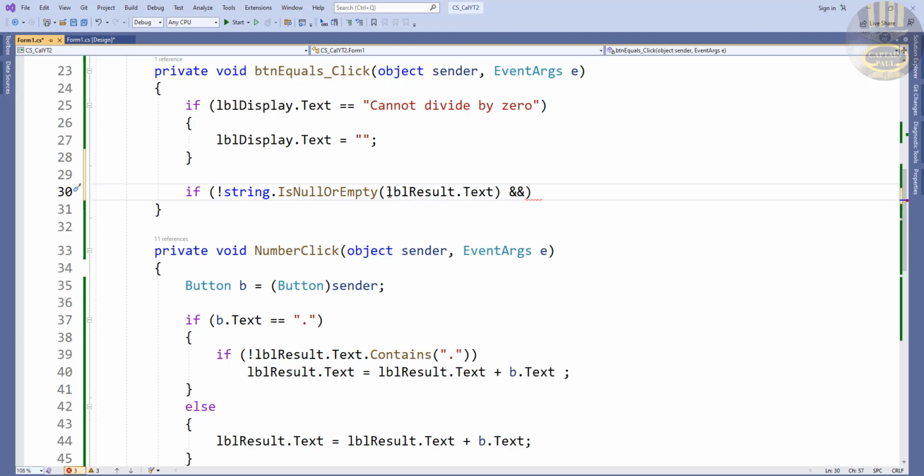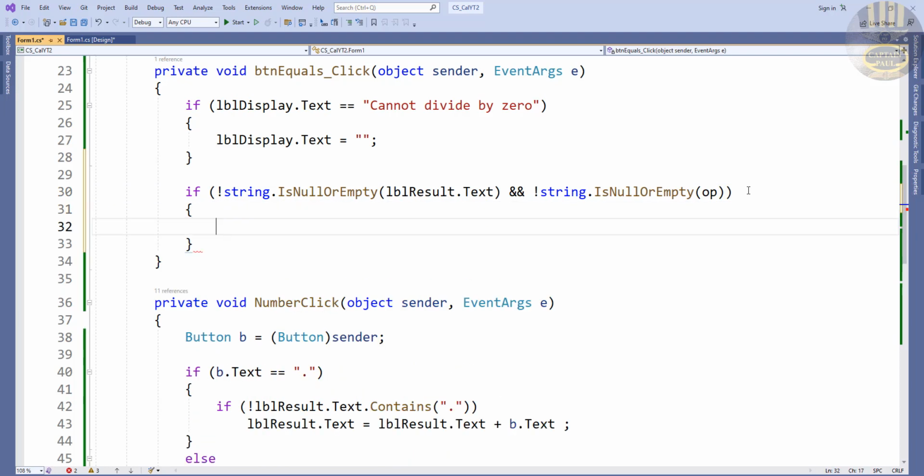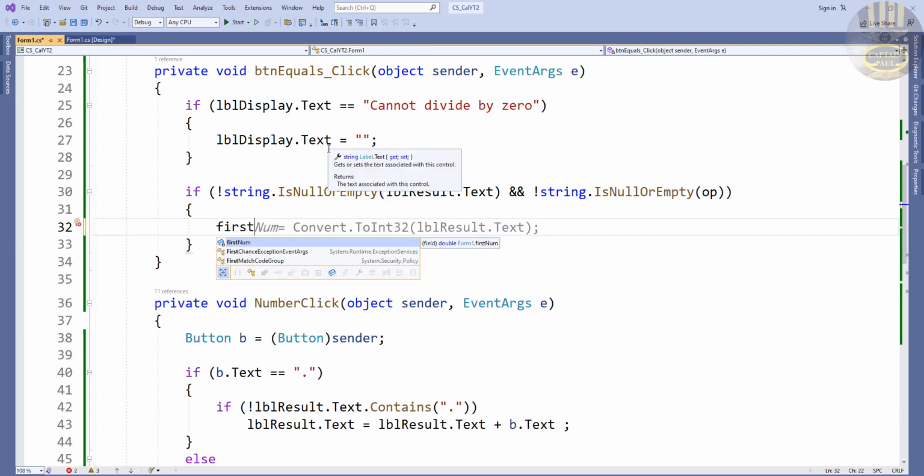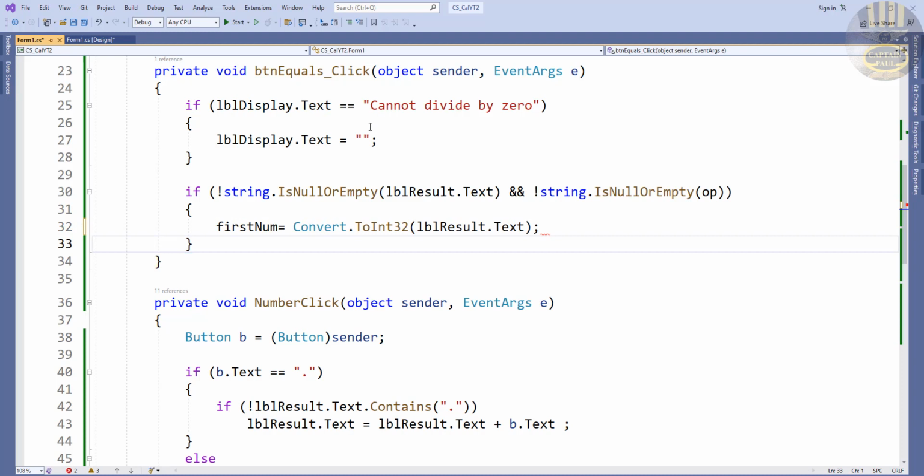Repeat the same thing for the operator. Grab all of this, paste that in there, and that will be for if it's not operator. Then enter curly braces or statement block as it is known. I'm now going to say the system should do as follows. So let's store the value in first number, which is going to be equal to display. So this should be display really instead of result.